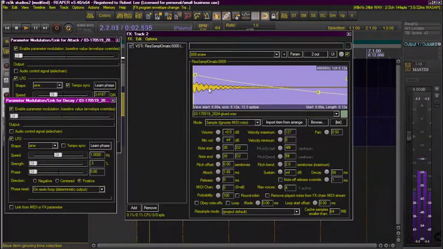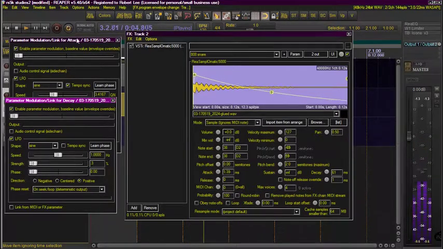Okay, so now we've basically accomplished what we're after as far as giving that sample the dynamics that we want. We've set the minimum volume here to give us velocity, adjusted the velocity in the item.